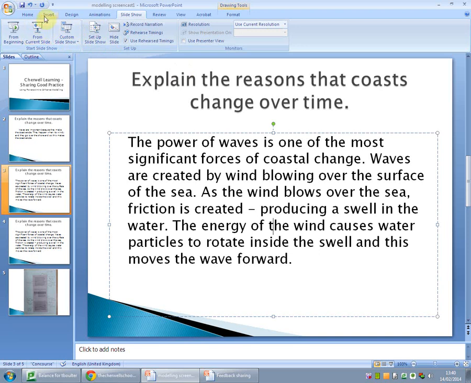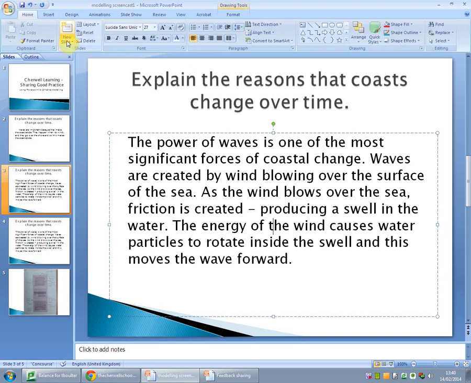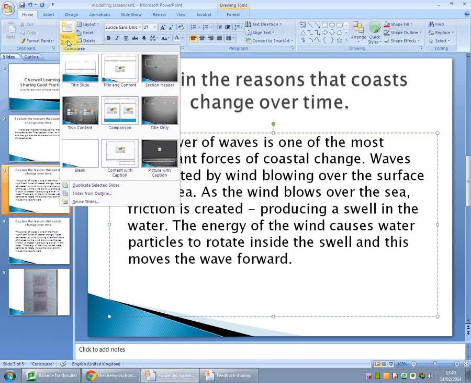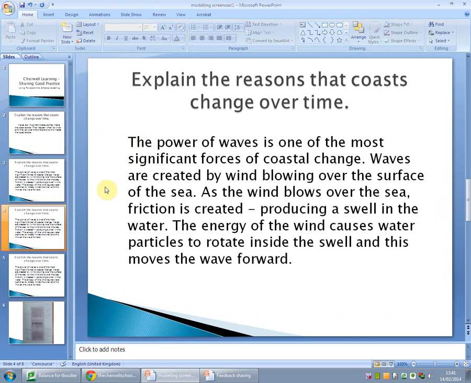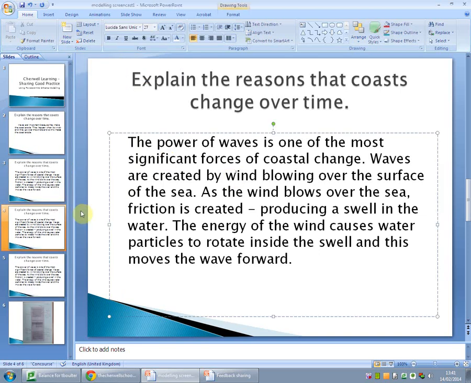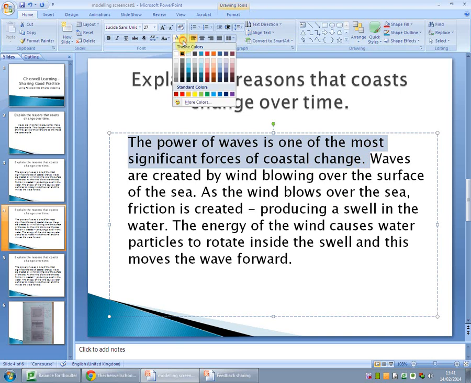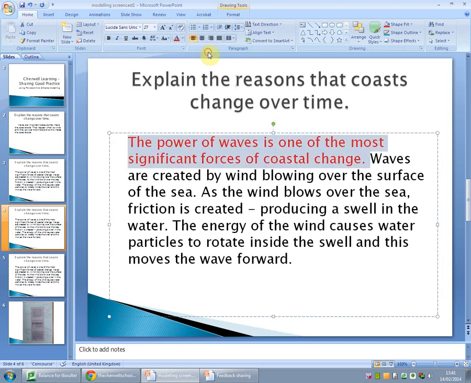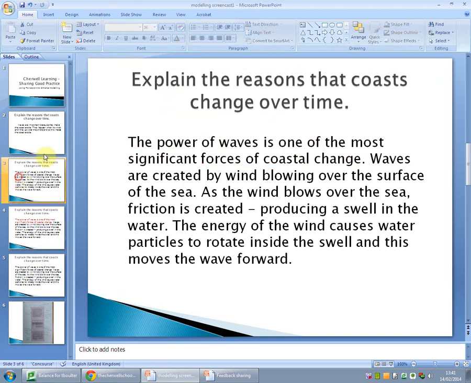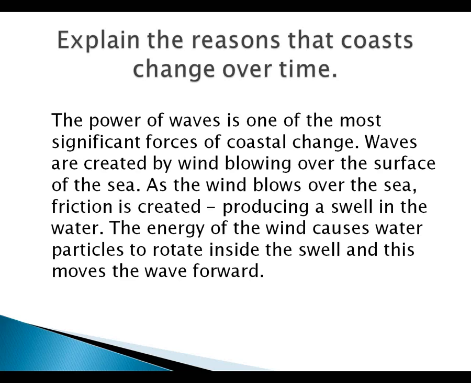One way you can do that is by going here, Home, New Slide, open that up and go Duplicate Slide, at which point you can change the second slide in various ways. So for example, let's say you wanted to bring attention to the topic sentence. If you were talking about topic sentences, then you might turn that red, and then when you're playing your show, that will become prominent to the class.